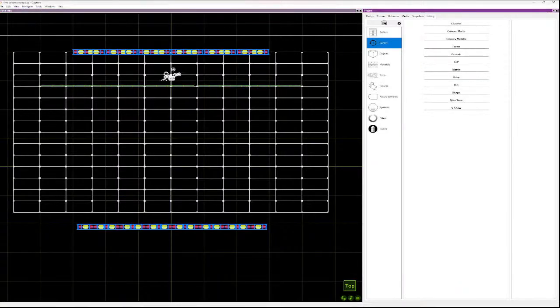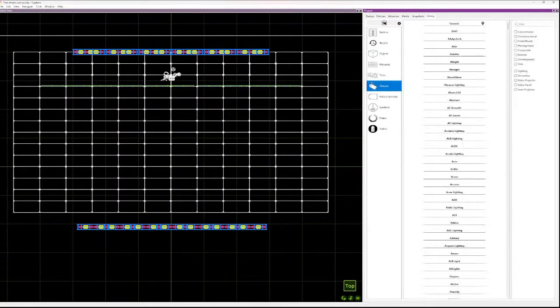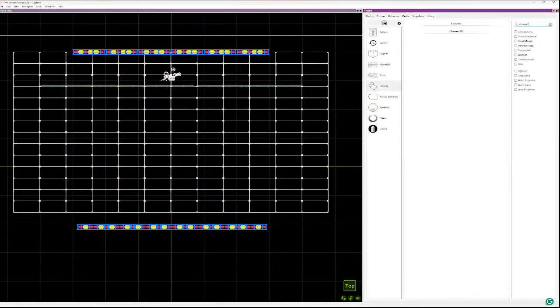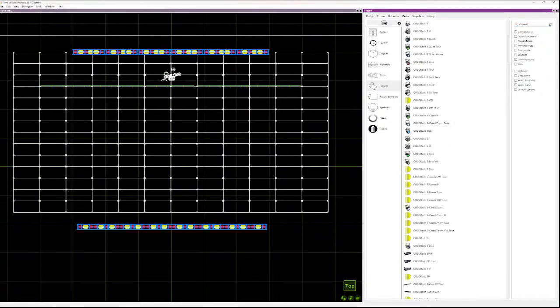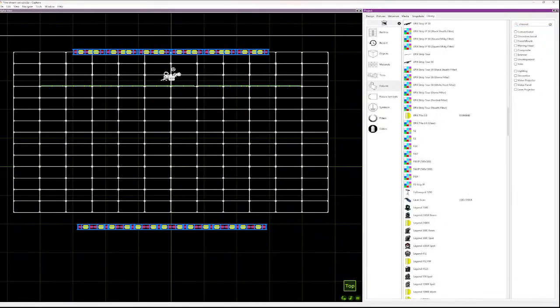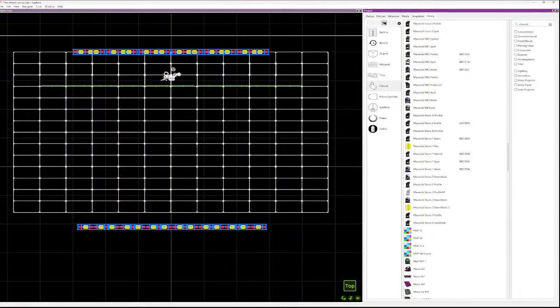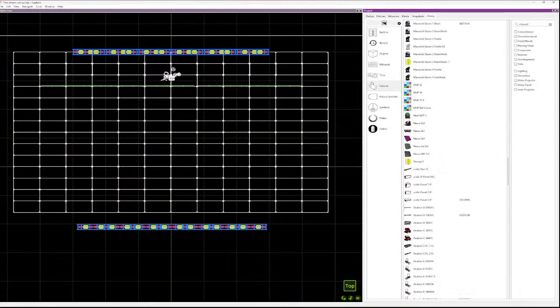Let's go to fixtures. Let's go to Chamaya. Try not to make it a bunch of different fixture types, just to keep it simple. But I'll go here. I think what we'll do is get some.